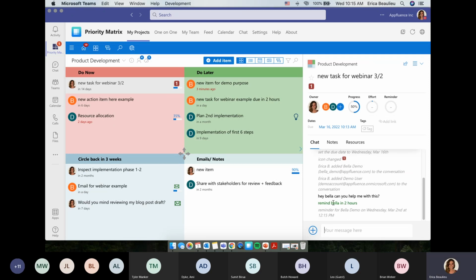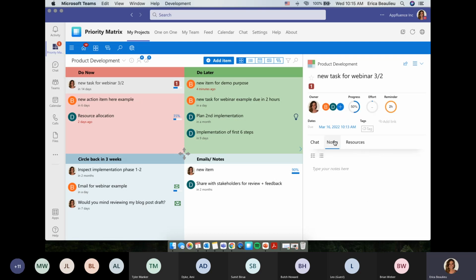So now what's happened is she's been notified in her home view, which I'll show you all more of in just a minute. I've set this reminder. Maybe I know for sure Bella's in a meeting for the next couple hours, and I just want a gentle reminder to happen when she's available. Set that reminder. And then maybe I want to say remind me in 3 hours to check back, see if Bella was able to look at this and comment back to me. So a lot of reminders are available.